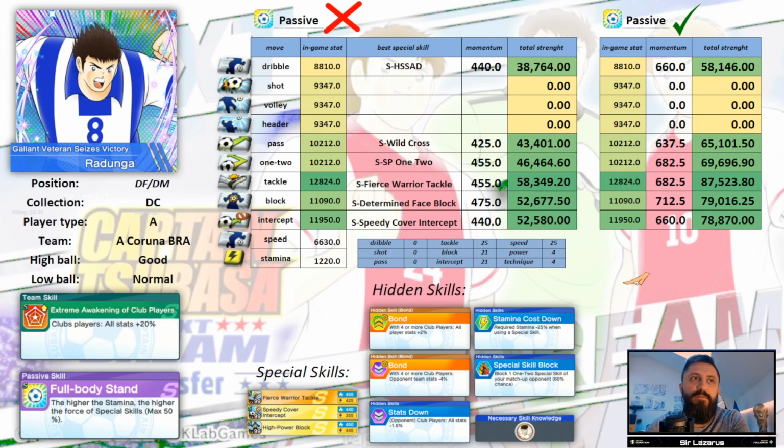He has full body stand, he has stamina cost down, so this is one of the best defenders in the game. Absolutely ridiculous. You can use him in the middle, you can use him on the sides. I would use him on the sides because as a full body stand character, people will try to exploit his relatively lower stats without momentums by simply passing over him.